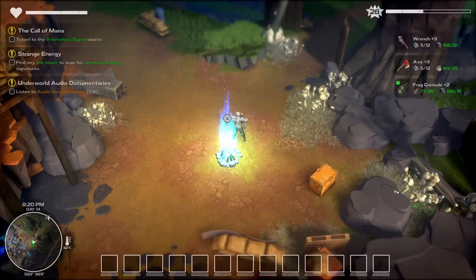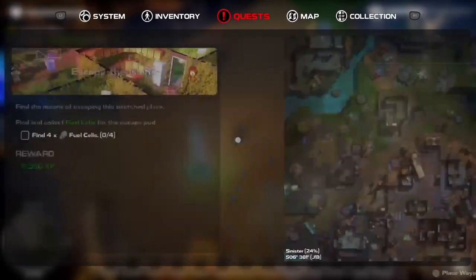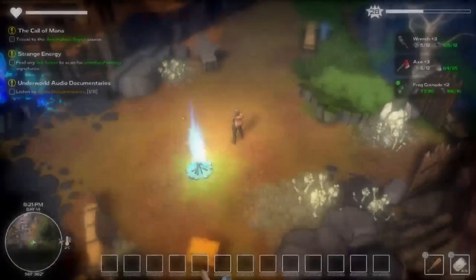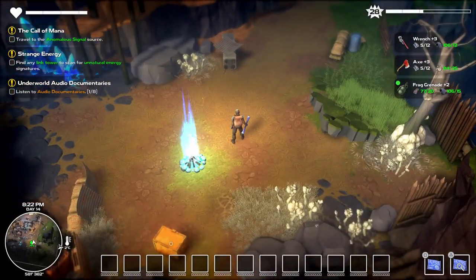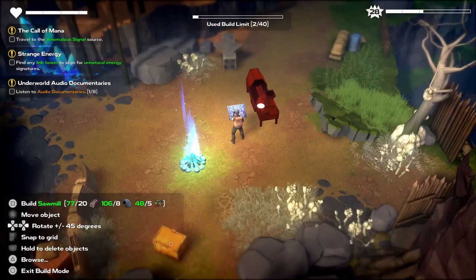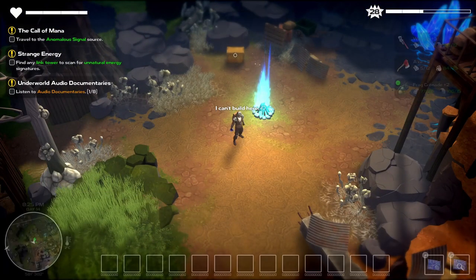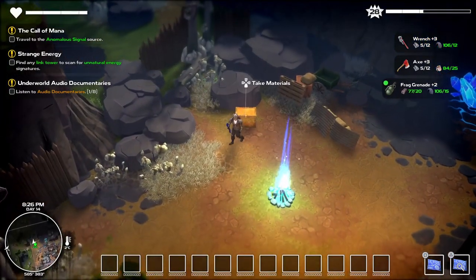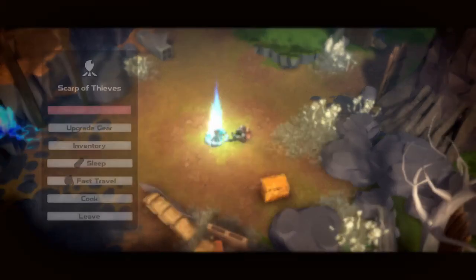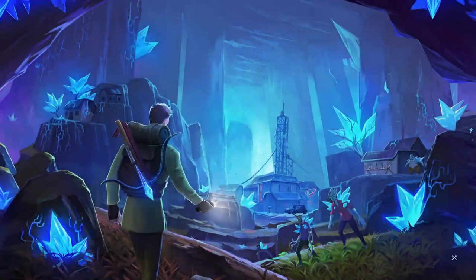Alright. So, actually, I wonder something. Inventory. Let's add the build for a sec. Alright, browse for you. Okay, can't build here, okay. So I have to find a fire pit. Actually, I wonder, can I build maybe at one of the other zone fire pits? Fast travel. Yeah, let's try this one.